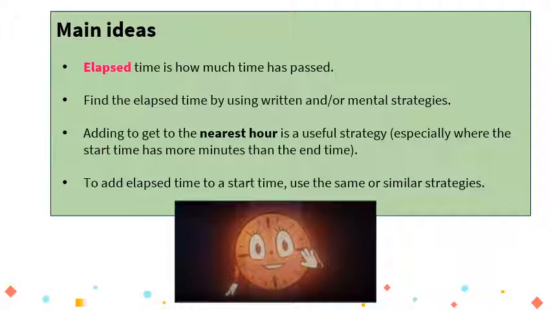Now, in your worksheet today, you'll have some analog clocks and you're finding elapsed time there. If you have some difficulty reading an analog clock, focus on finding out what that time is first, and then maybe write that down somewhere or record it in your Google Doc. So you're not doing two skills at once. You're not trying to read the analog clock and then trying to find the elapsed time. First, find out what the time was on the analog clock, write it down, then you can do the elapsed time part of the activity.